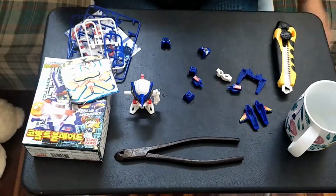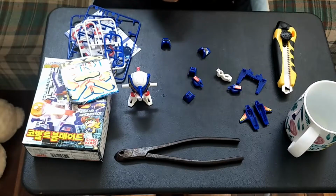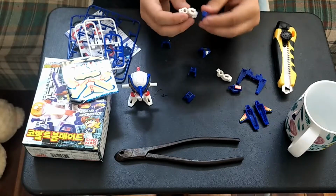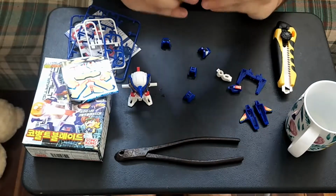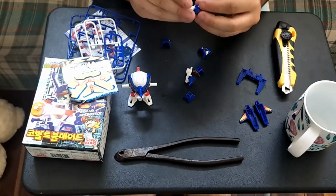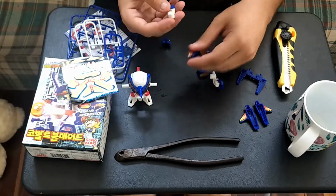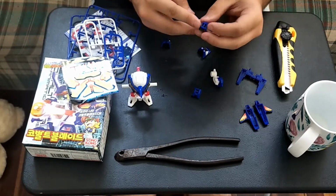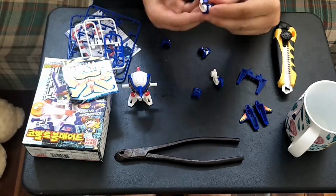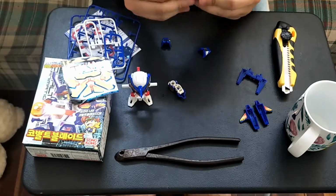The next part of this video, I'm going to do the arm pieces and the leg pieces. So first off, you take your arms off. Cool. Then you'll take these parts here and just put them in there so they sit nice and snug. You can do that with the other arm too. Just click that on. So you've got your hand guards. You then get your shoulder guards, and they have the big hole and the small hole. You want to put this through the small hole, and push it till it clicks and stands up a little bit like that. Same goes for this one. Just push it till it clicks.